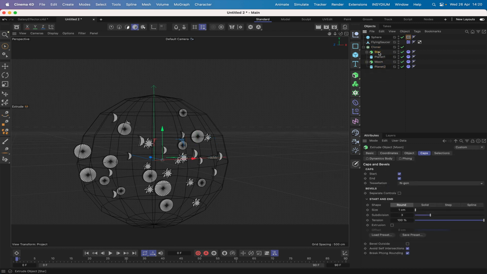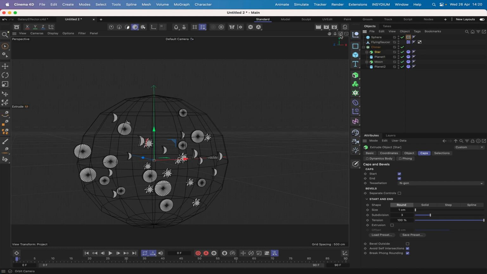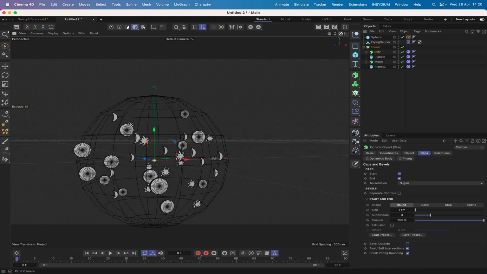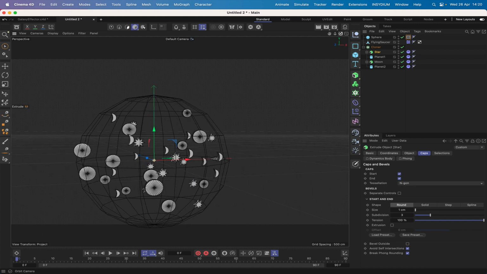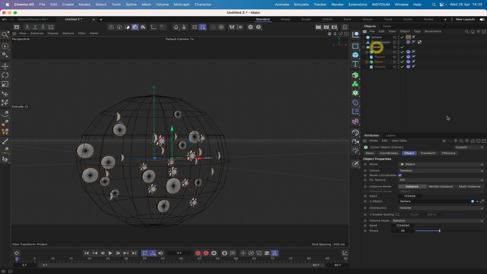And then finally, let's just see if we can move the star into the middle and see if that makes any difference. Not in a particularly pleasing way, so let's just put it beneath the moon and see if that makes any difference. Again, not particularly pleasing, so leave it at the top. I think personally that's probably the best distribution out of all the ones that I've seen, and I think we'll actually go with that. Okay, so we've got the cloner pretty much set up as we need it to be. So that's the setup for the cloner.